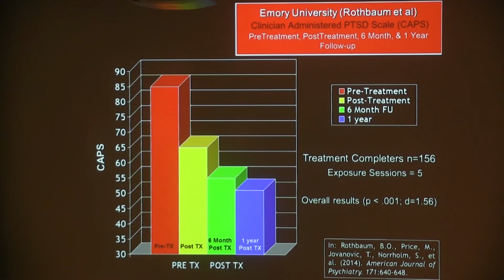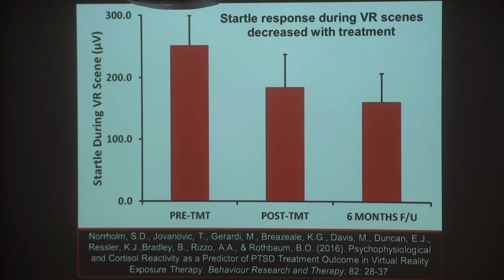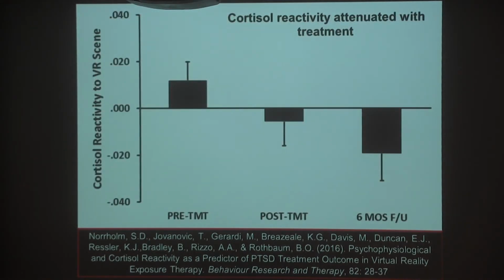And, you know, we all know self-report is suspect at times, but now looking at startle response, a classical conditioning paradigm, pairing different neutral stimuli with puffs of air to the neck or loud sounds. You see that people with PTSD tend to condition faster to the conditioned stimuli, get the conditioned response, and extinguish slower. Now, over time in our clinical trial, mirroring the clinical outcomes, we see reduction in that startle response and reduction in cortisol reactivity when presented in a VR simulation, an on-rails VR simulation of provocative events.